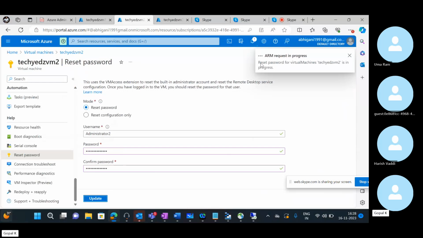Azure Resource Manager progress. Okay, so this is the activity that we are doing. This is nothing but your ARM, Azure Resource Manager, which is actually taking care of all these things.